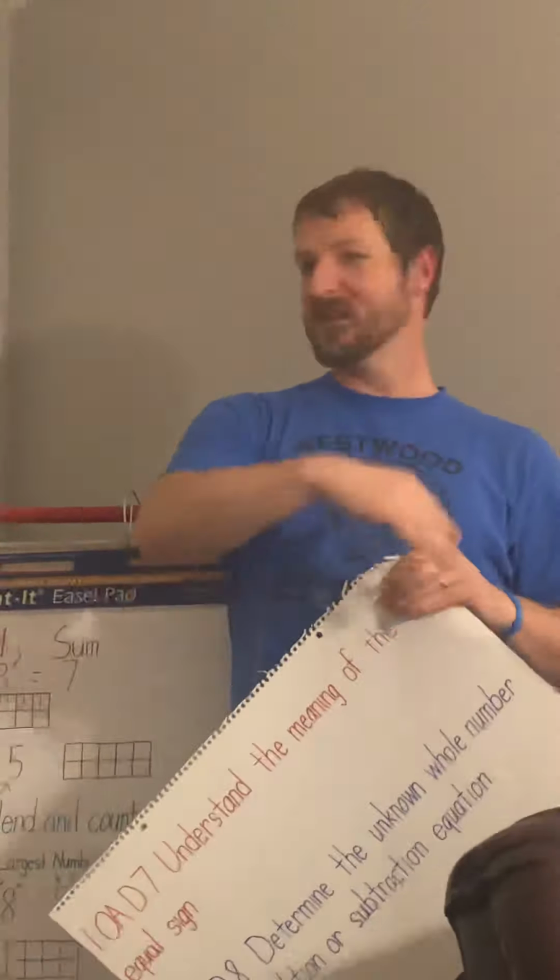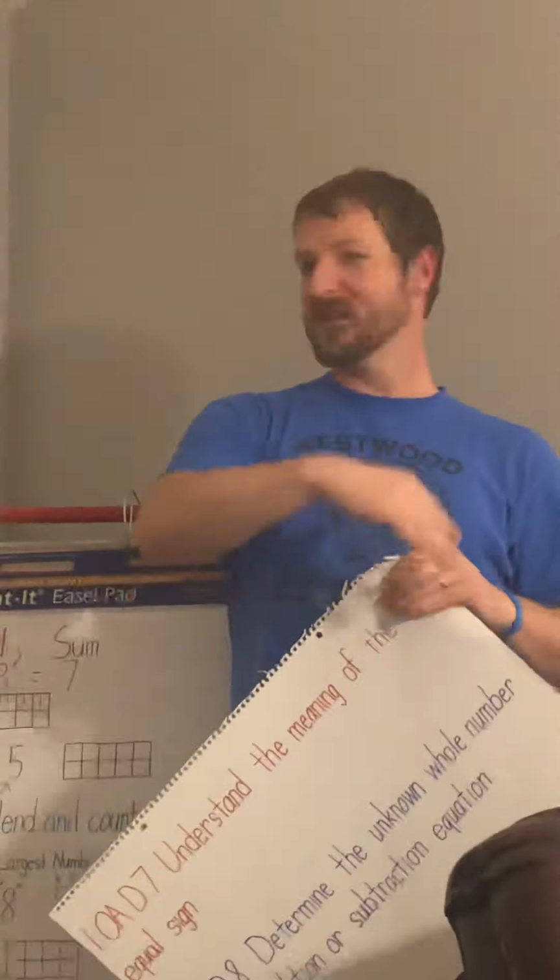And once again, when we look at this equal sign, that means we need this part of the math sentence, or now as we like to say, equation, to determine the unknown whole number in an addition or subtraction equation. This side of the equal sign and the sum have to be the same. So when we add these two addends together, we should get the same answer as the sum. Now we have a 10 frame here, and we're going to reference that in just a minute.